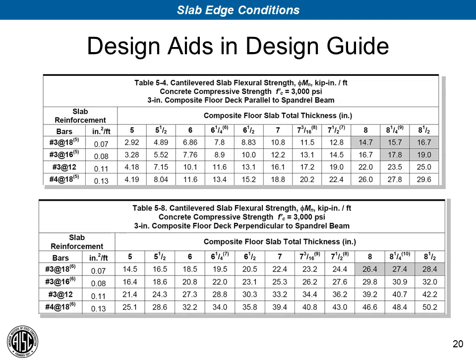I'll add here that Design Guide 22 includes a number of design aids for determining the slab flexural capacities for a number of different reinforcement types and spacings, for a number of different slab thicknesses and deck thicknesses as well, and deck orientations. These were based on ACI 318-05, which was in effect at the time that we prepared the design guide, though I believe they're still valid for ACI 318-14.